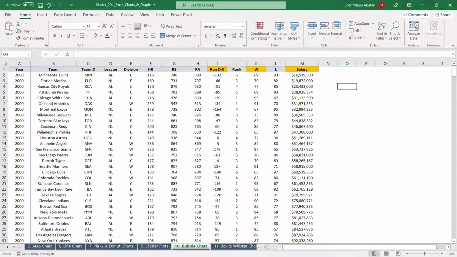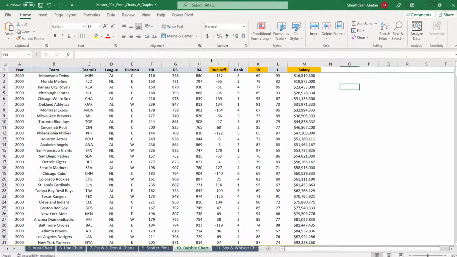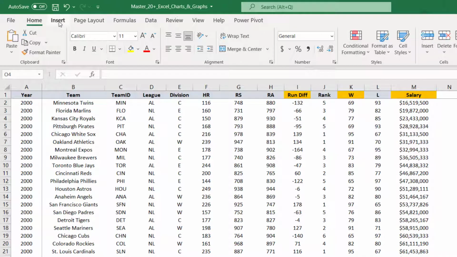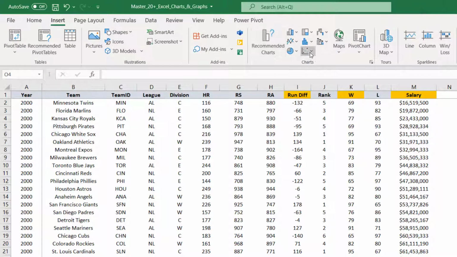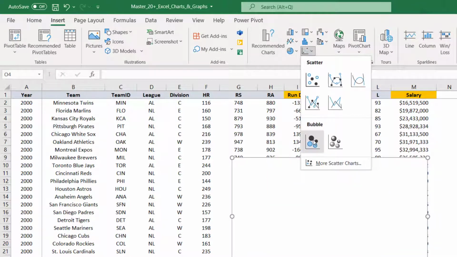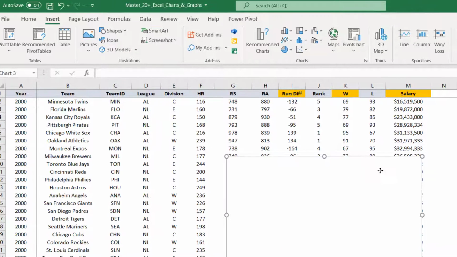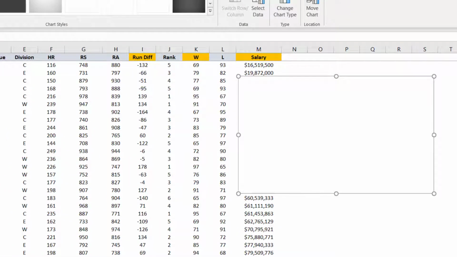In this demo, we've got the same data set as our scatter plot. And as I said earlier, the only difference between a bubble chart and a scatter plot is the relative size of the bubble. So to insert a bubble chart, I'll be using just these three variables here, and I'll be adding these variables manually. I'll just go to the insert tab, bubble, and this time around I want bubble, not scatter plot. Now I'll bring this right here.